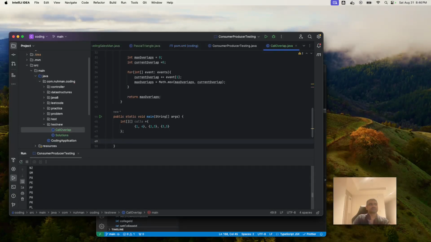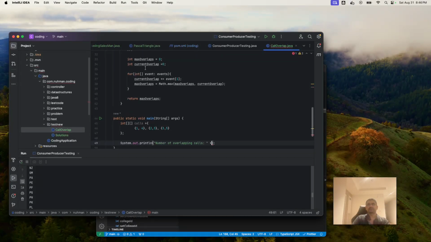Since the other one is a static method, we don't need to do anything. We can directly call that method from here.